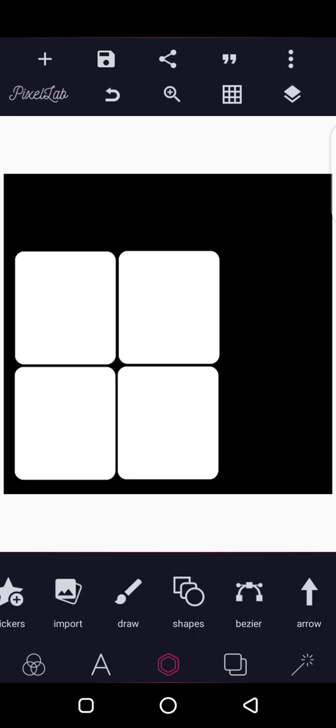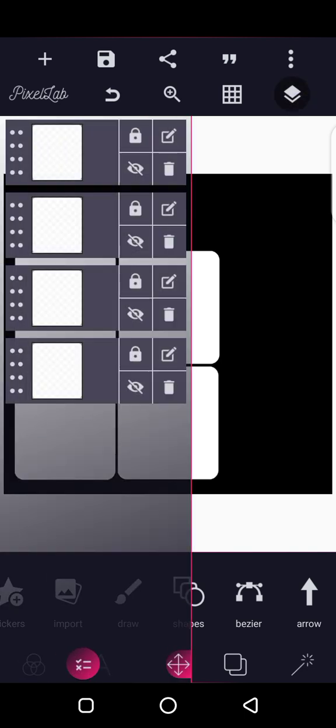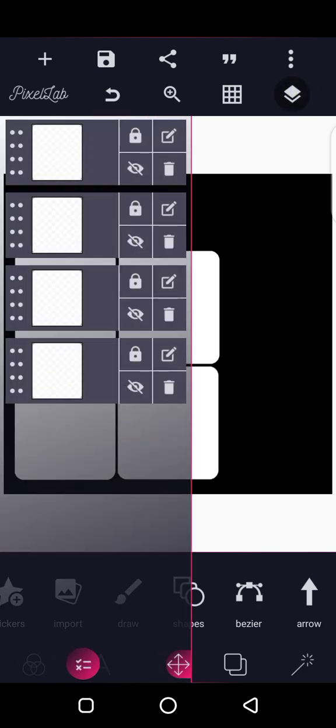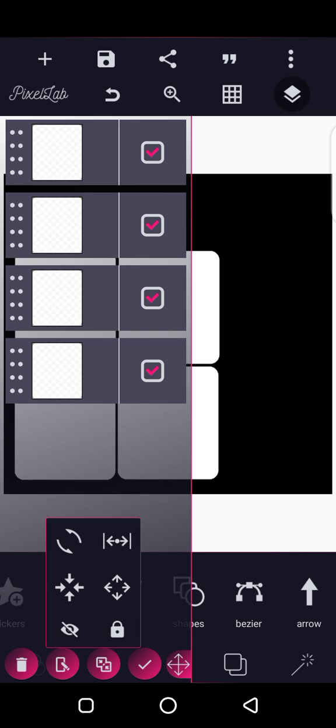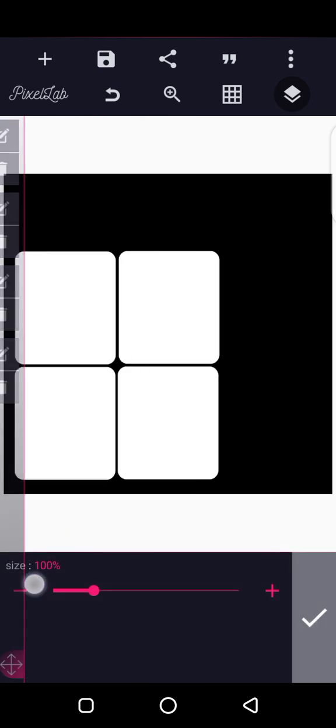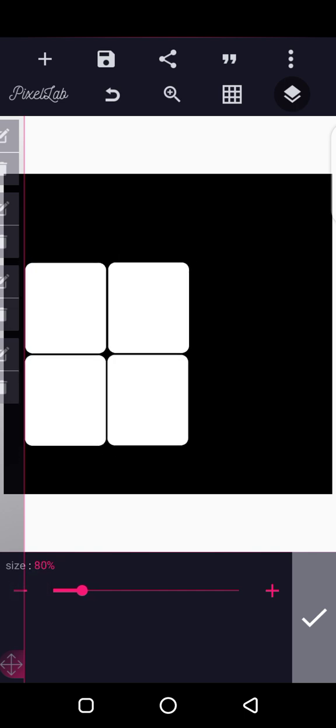Now with this, as you can see, I am moving closer, but as we can see, this shape is long. So this is what we will do. Come to this layer, then select this mark button, then mark everything together. Then come to this edit, choose this one, relative size, then reduce the relative size.